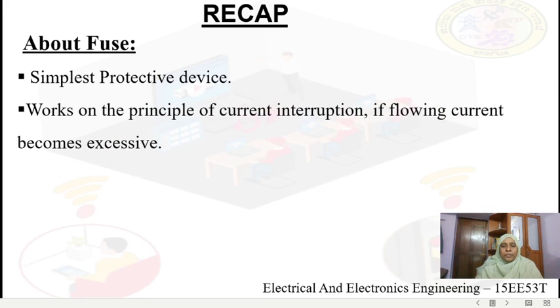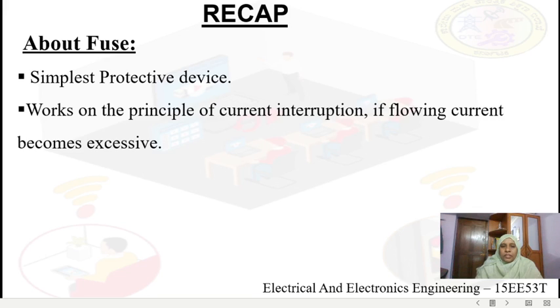It works on the principle of current interruption if flowing current becomes excessive. Let us try to understand this. So we know that usually fuses are used as a protective device in the circuit. So when the circuit is healthy, normal current flows through the fuse. Fuse will not get overheated and hence your normal working will take place.